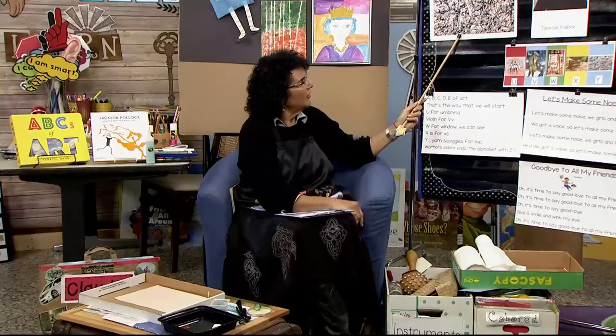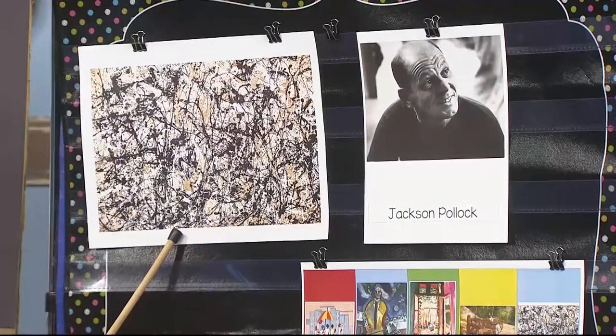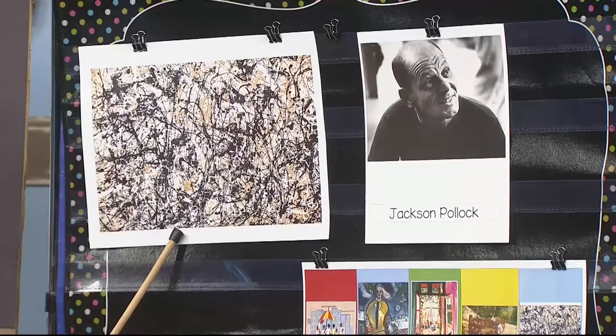So we are meeting Jackson Pollock. Now, we haven't ever studied him in the past, and he died 3 years after I was born. So when I was 3 years old, I could have seen his artwork at a museum. And here he is. He's happy about his art. Some people called him Jackson, and some people called him Jack. He was known as Jack the Dripper, because many of his most famous artworks look like this. Look at this art. It looks like he just held the paint above the paper and dripped it. And you know what? He did.